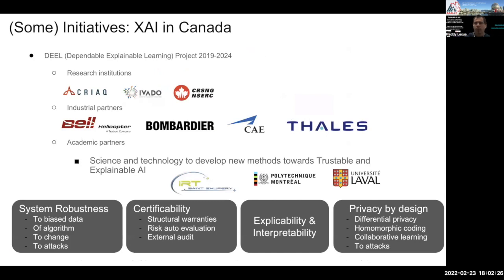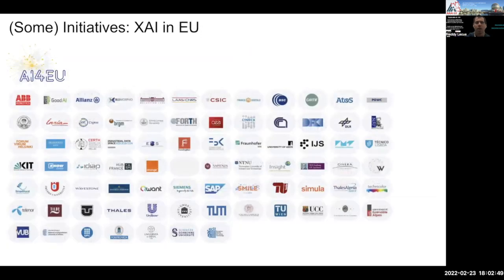So Deal, I mentioned the Explic. That's coming from the French dimension, but the Deal is expanding and is also in Canada, and there's also work and techniques there. So I strongly encourage looking at what the consortiums are doing both in Canada and in France. They're also great resources to consider here. There's also an initiative in Europe. AI for You is one European project where there's interpretability in there.